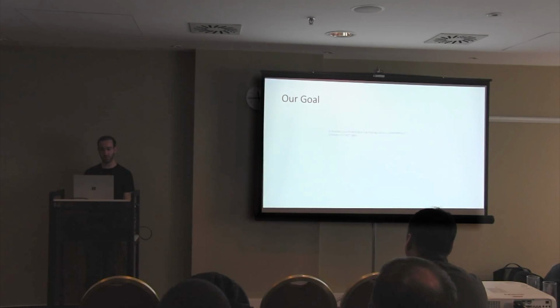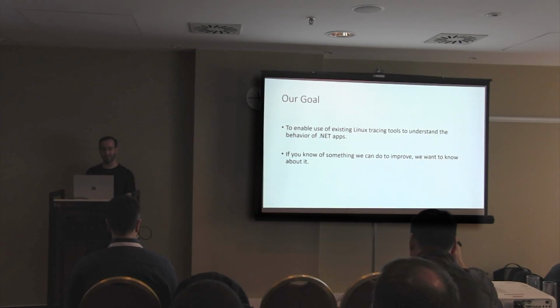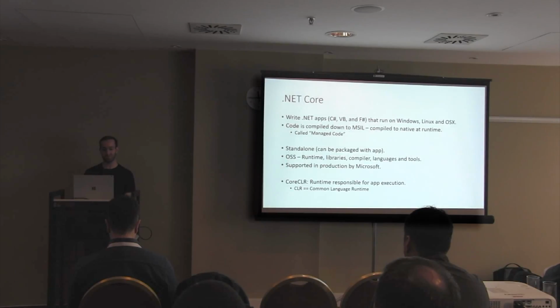So our goal as the .NET team is to enable use of existing Linux tracing tools to understand the behavior of .NET apps. So we're definitely not in the business of wanting to reinvent the wheel. And so that said, as we go through the talk, if you know of something we can do to improve, we want to know about it. In fact, at the end of the talk, I have my contact information. If there's time at the end, I'm happy to talk. But please do reach out to me if you happen to know of something we can do better.